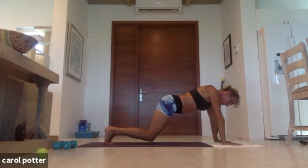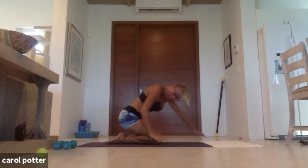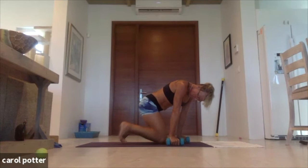Push yourself back down, love. Just pedaling through the feet. Take a nice deep breath in. Dropping down to the knees. Grabbing hold of your weights. Oh, yeah. We didn't do a lot of upper body in Marilyn's set. So let's activate through the toes.